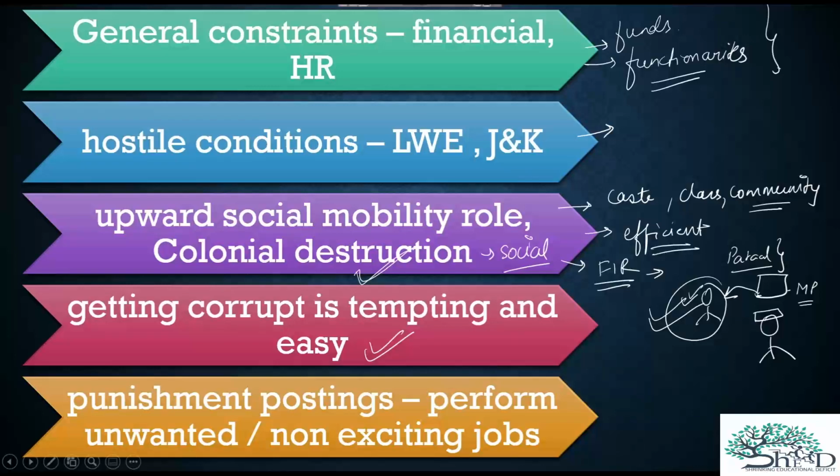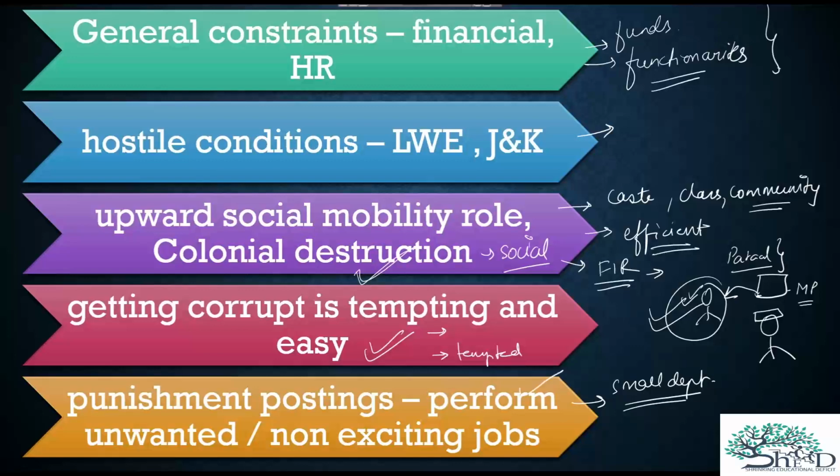Again, here also there are many external and internal factors. External is your boss or senior or whatever person forcing you. Internal is if you are tempted, if your moral compass is not that strong, right? Punishment postings. Okay, many times people are punished for doing the right thing. Okay, they are given a posting in a small department which is not that important, but there also you need to perform well.